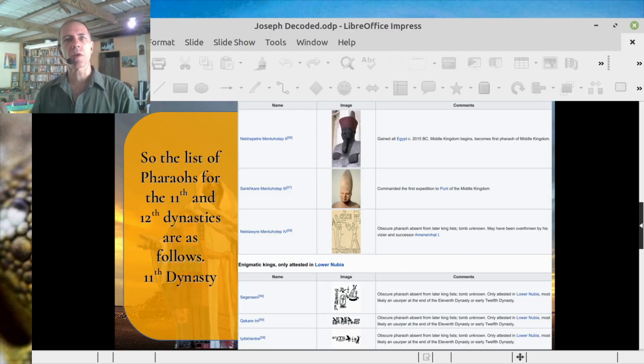And so we're going to start out here just basically going over the list of pharaohs, this is just out of Wikipedia. The list of pharaohs that they have from the end of the 11th, coming into the 12th dynasties. The first ones on the list here are the ones coming out of the 11th dynasty. And then at the bottom of this image, you'll see the first ones that are in what's called Lower Nubia. This is the southern part of Egypt getting into what would be really the northern part of its connection into the African states.